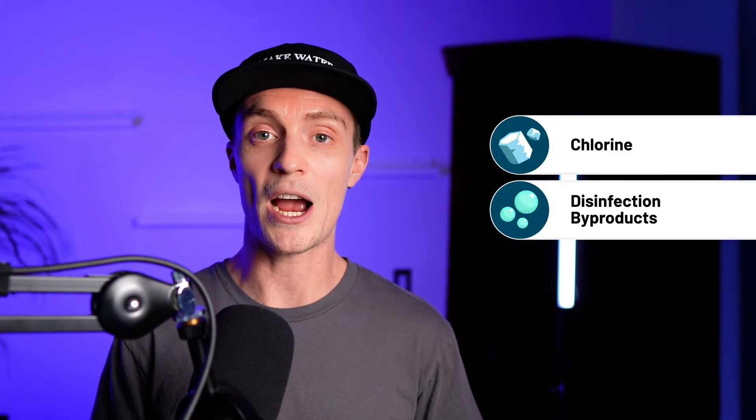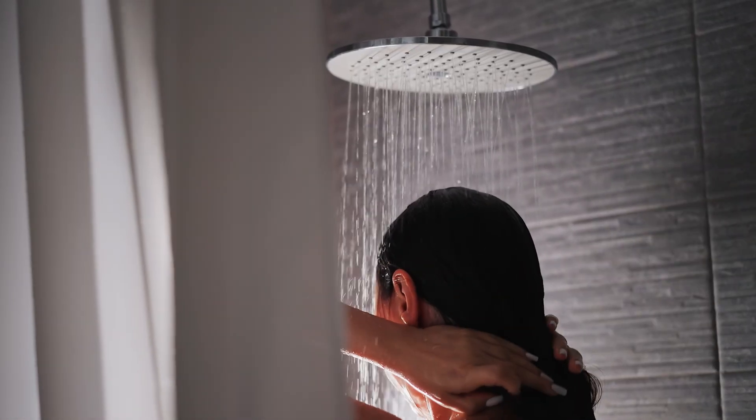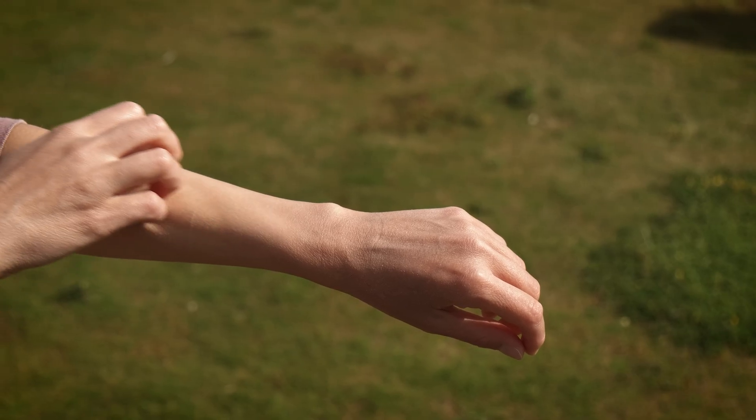When testing a shower filter like the Jolie showerhead, the contaminants I care most about are chlorine, disinfection byproducts aka DBPs, and water hardness. Those are the ones that matter most in the shower because your body is exposed through inhalation and skin contact. Chlorine and DBPs, especially trihalomethanes, are volatile and released into the air in the shower and get into your lungs. Studies have linked long-term exposure to things like respiratory irritation and even increased cancer risk. Water hardness doesn't pose a direct health concern, but it absolutely affects your skin and hair — hard water minerals leave behind residue that causes dryness, dandruff, irritation, and can exacerbate existing skin conditions. Other contaminants like heavy metals, fluoride, and other inorganics are much more of a concern when you're drinking the water. The risk in the shower is relatively low since you're not ingesting them, so while we still tested for them, they weren't the main priority here.